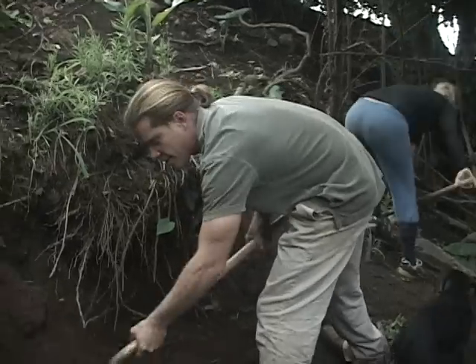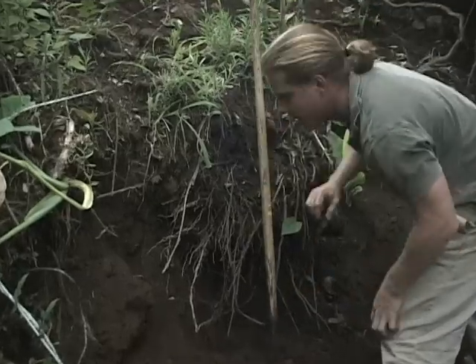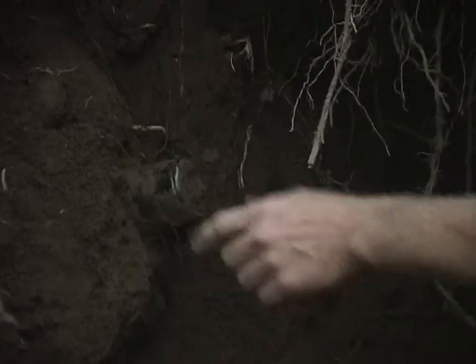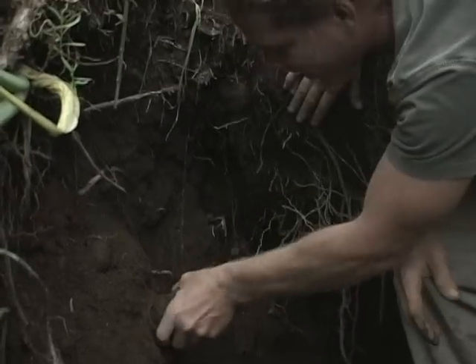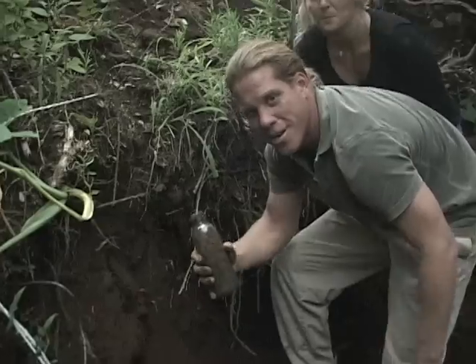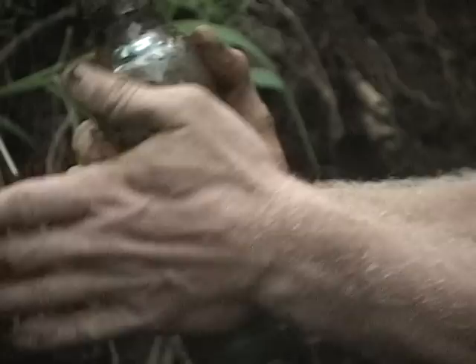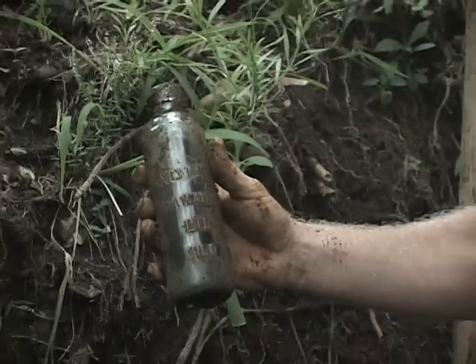Things are getting off to a good start. This side of the ravine is probably about the 1930s, and this side of the ravine is turn of the century — we're going to keep it on this side. Everything just seems to have collected down at the bottom, so we're just breaking this edge. Looks like we've got another piece here. It's a hutch — it's that kilo right here. It's my lucky day! It's Hilo Soda Works LTD, Hilo, Hawaii. Amazing.